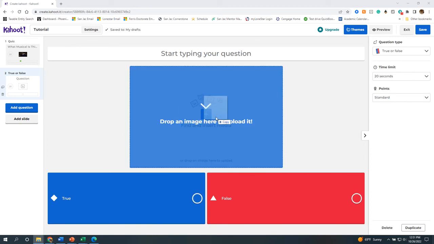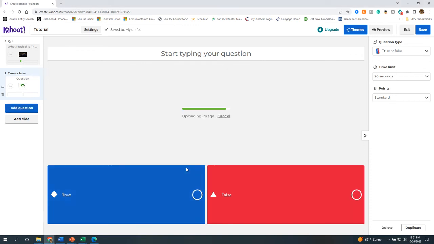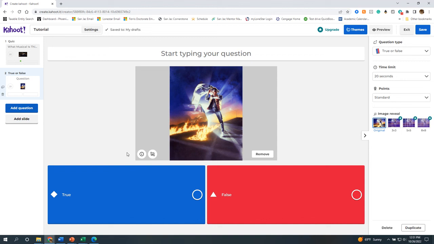So for pictures that are not part of that image that you only have one of, you can drag and drop. So here, I drop the movie.